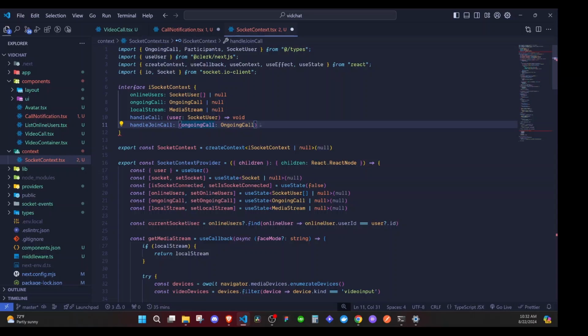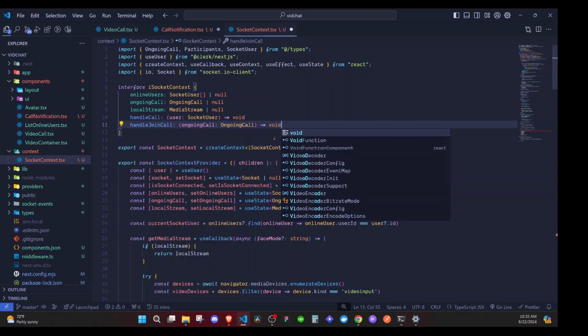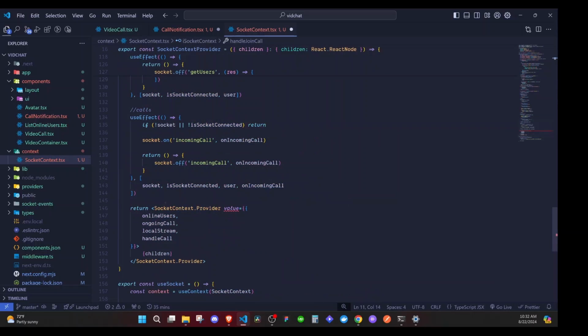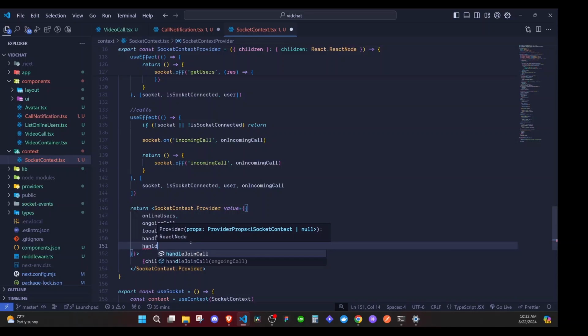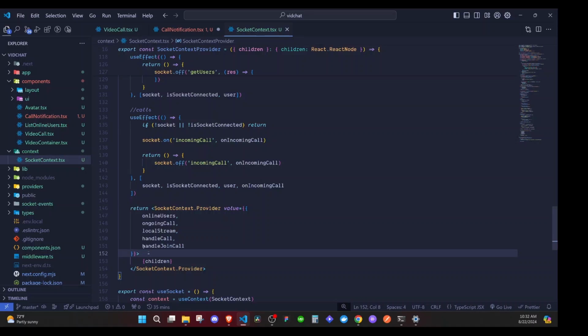This is what we will be receiving. We will return void, so we return nothing. Very nice. Now, once we do this, you'll see that our value here complains because it expects us to pass our handle join call. So we pass handle join call right there, and then save.